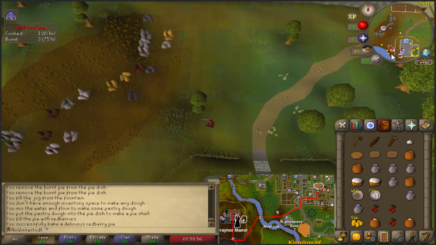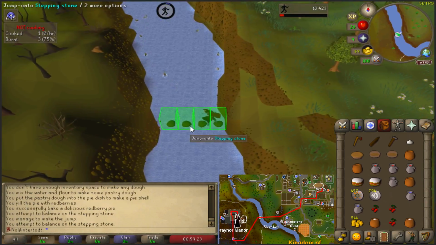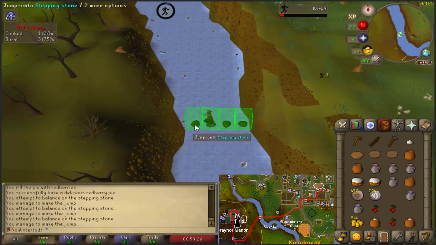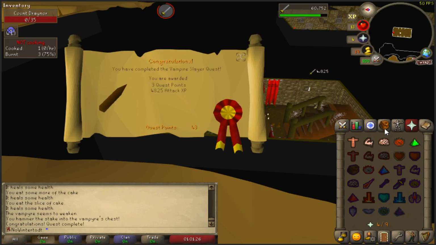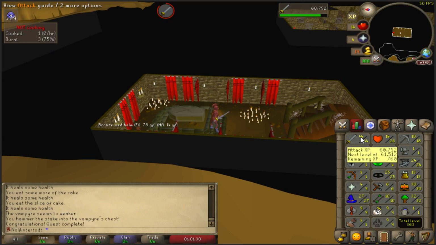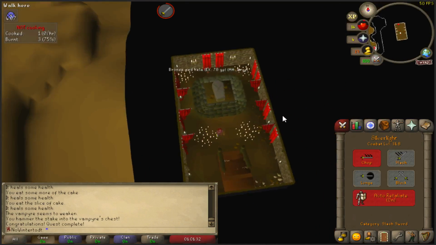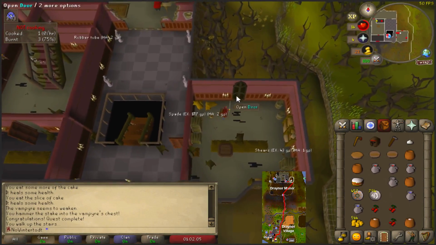Before leaving Varrock, make sure you have your steak, hammer, and garlic, and then head southwest past the Champions Guild, over the stepping stones, and then into the manor to kill Count Draynor. Finishing the quest gives us 3 more quest points and 4,800 attack experience, which unfortunately is not enough to get another level at this point. However, like I mentioned, it does unlock the Nightmare Zone minigame teleport.